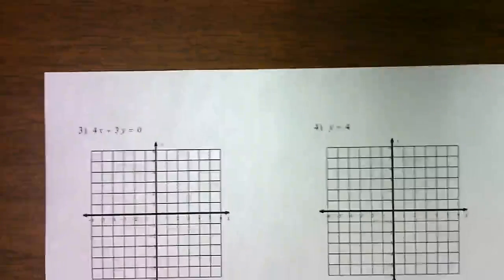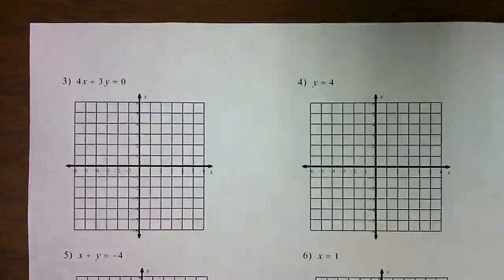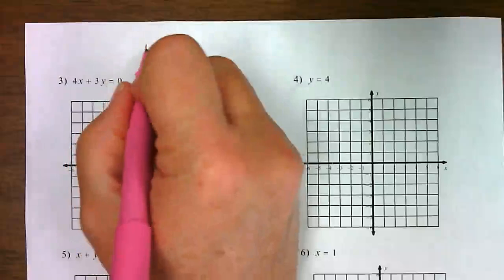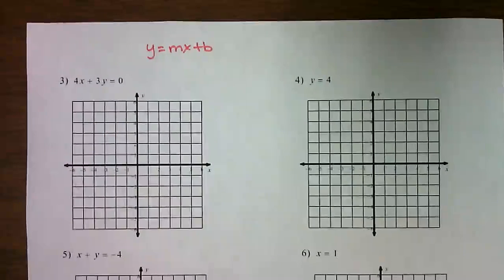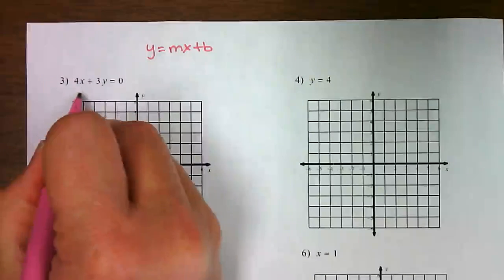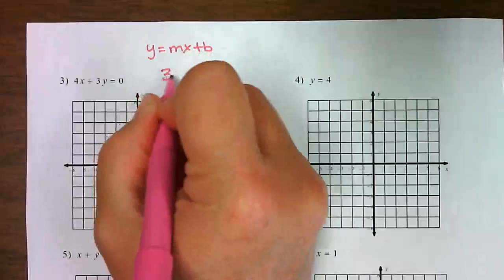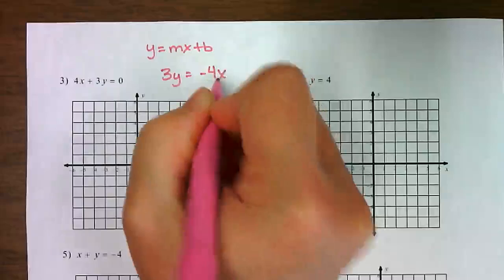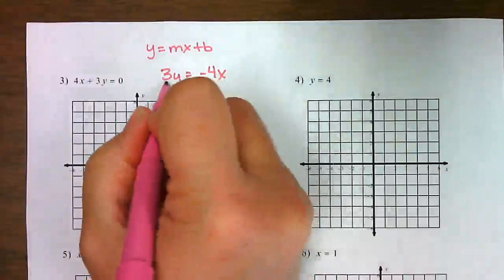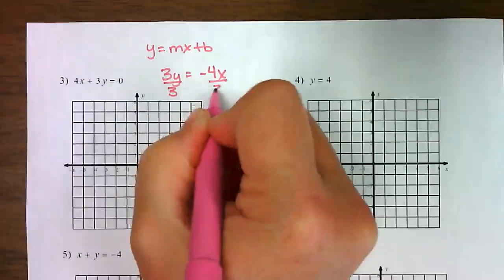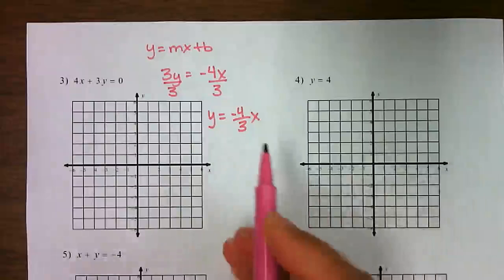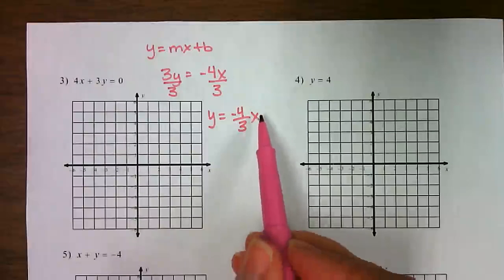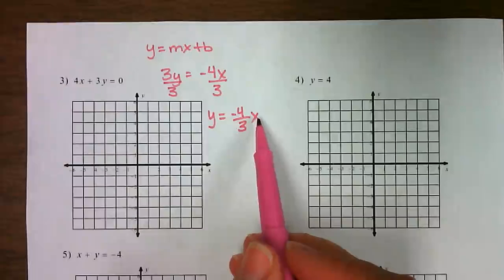Okay, I have a few more that we can graph here. Again, we want to get it in this format because that's the easiest form to graph. So let's solve for y. Let's subtract this 4x over to the other side. And then let's divide everything by 3. That'll get y by itself. So I end up with y equals -4/3 x, or -4x over 3. The x can be on top because that is x over 1.